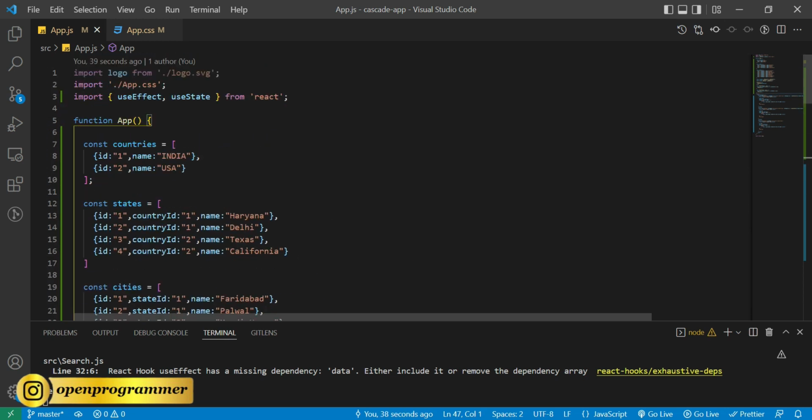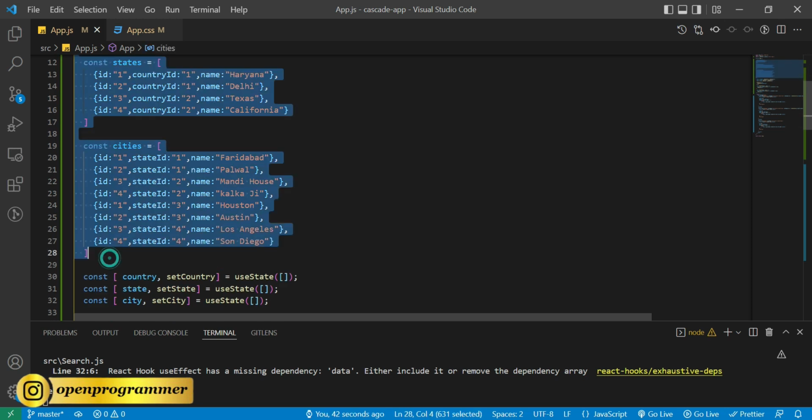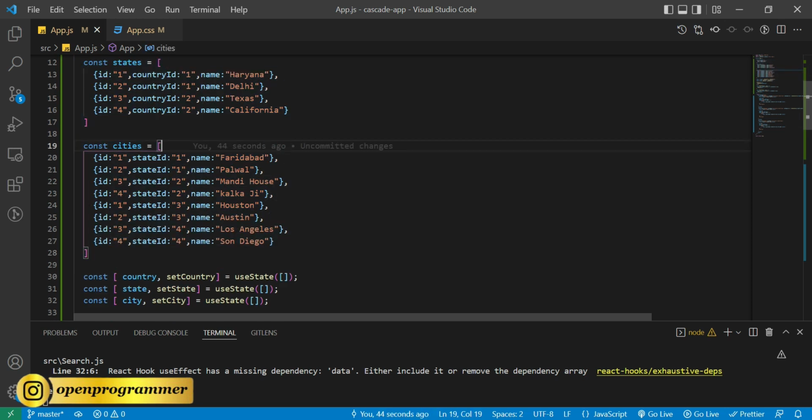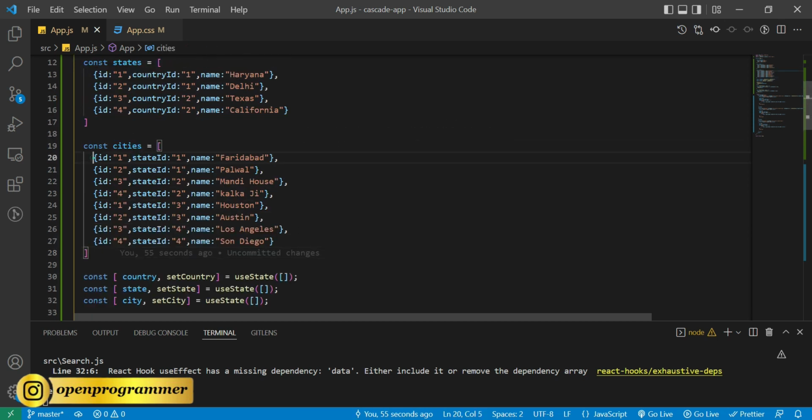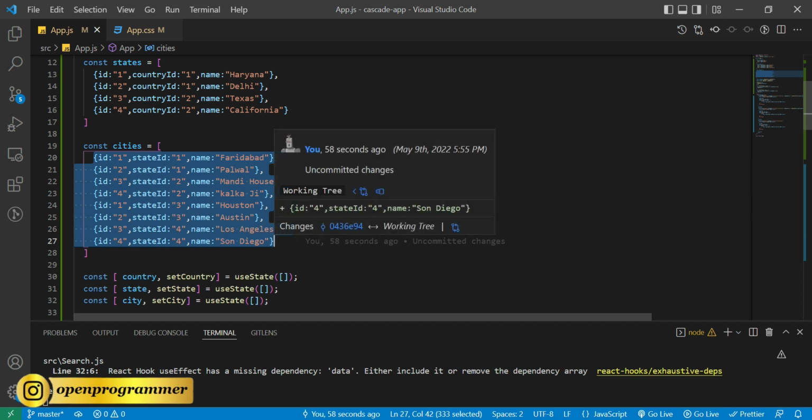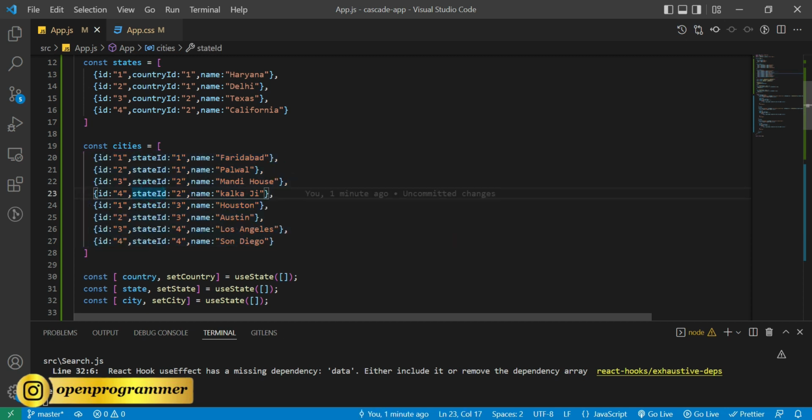So for this video I'm using the simple reference of these static arrays, but in real projects you could write a web API, and based on your web API request and response you will get those values. All right, so there is no difference. Instead of using this static value you can use a simple API call which will give you this data. All right, so this is about today's video.